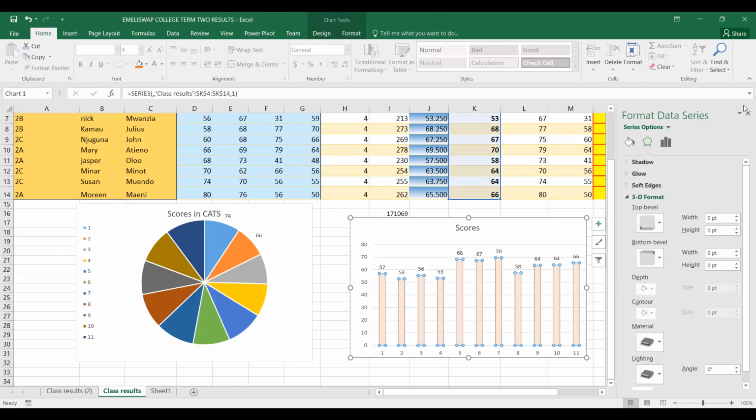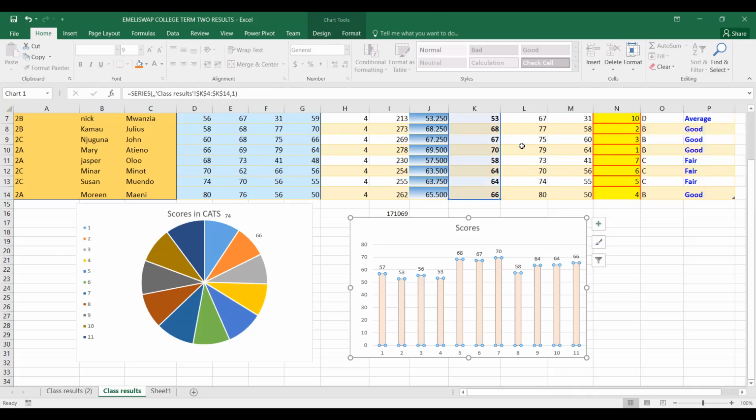Once you are done, you click on Close for the pane, and then you always remember to save your work by clicking on the Save button.